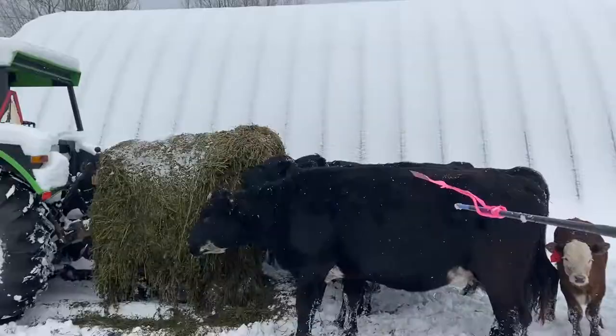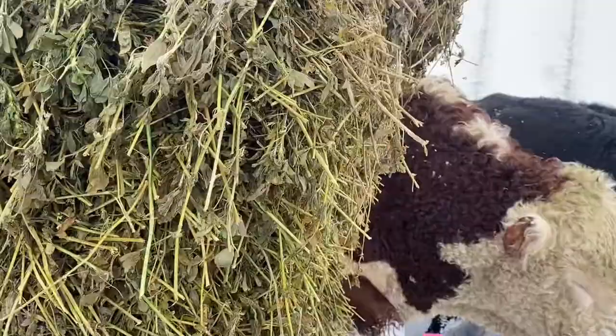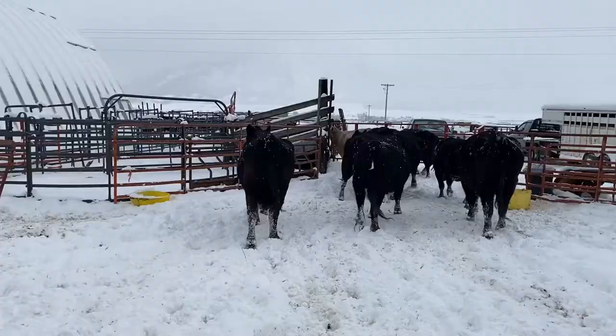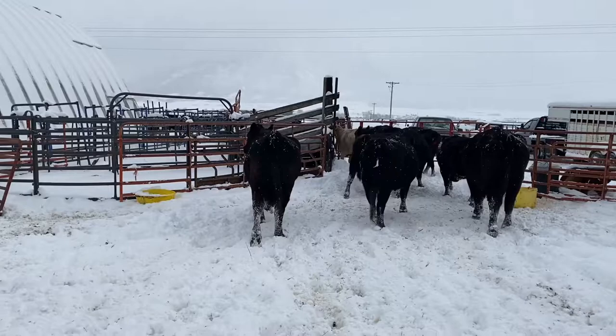Hey, hey, cows. Hey, cows. Come on, cow. Got him into the Quonset, so we'll push him back out and start cutting the cows off.